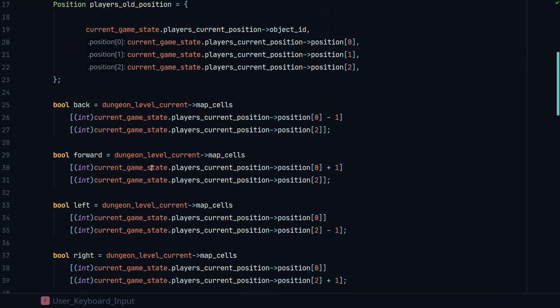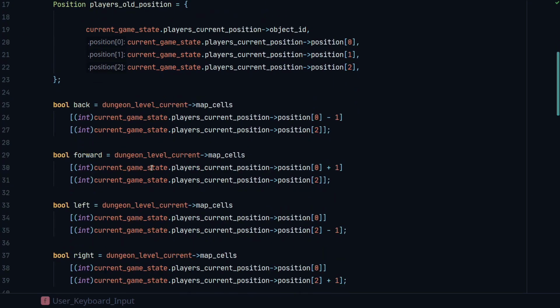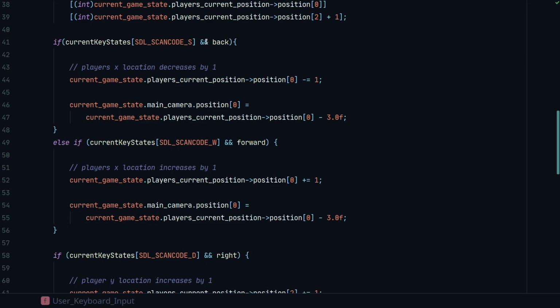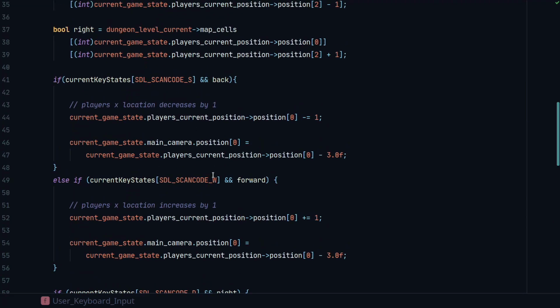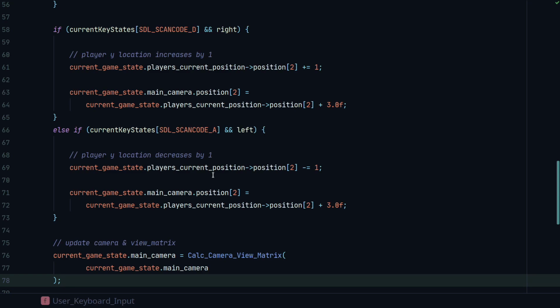All I've done to this file is basically make it readable, because it was ugly, if you remember. So I've split it down into back, forward, left and right dungeon map cell. As you can see, it's -1 + 1, -1 + 1 in the X and Z positions. It's quite simple really. Now, it's current key state and back, current key state and forward, current key state and right, whichever key you want. I've used ASWD or SWDA because I've done it there. Never mind. But now it works better. It's not clumsy anymore, and all of the mouse input is gone because it's not in the roguelike.